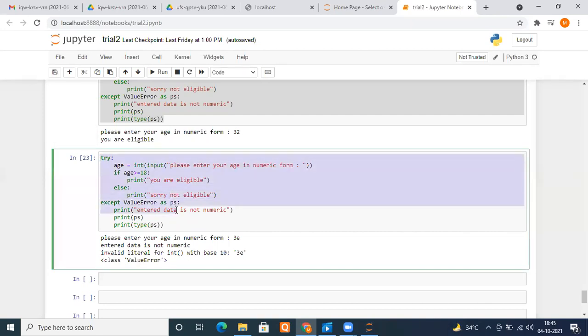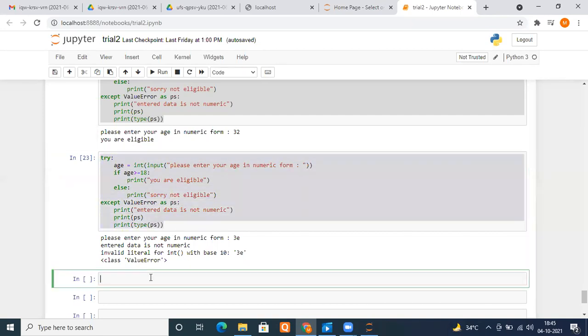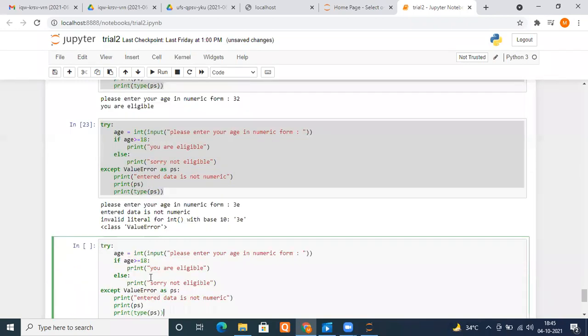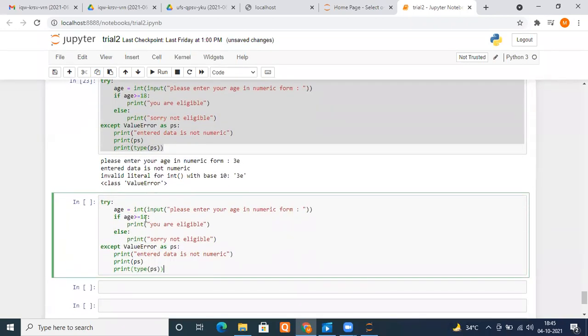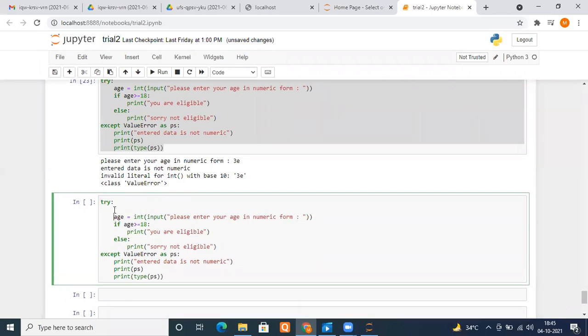Now, let me do one thing. Let me copy it again, Control V. The first line is there. Now what I'm going to do here, inside the same program, everything is fine. I'm doing one more thing: I'm trying to open a file. How do I open a file?